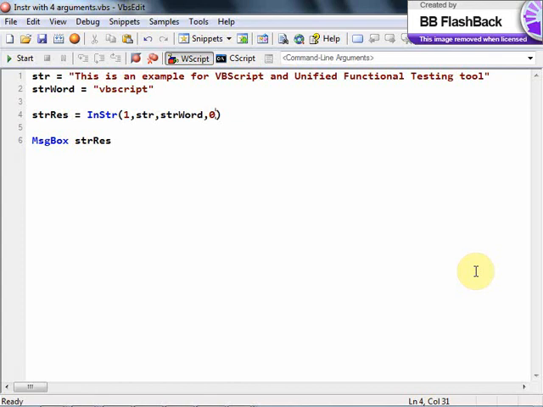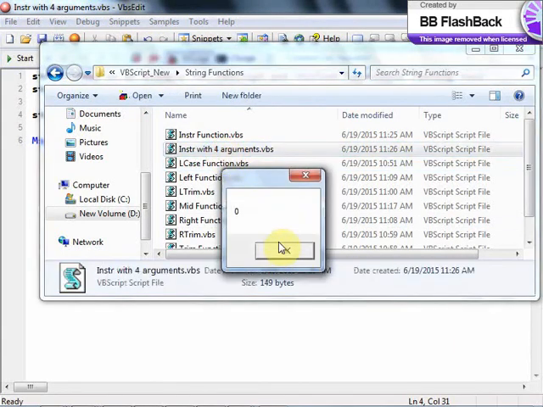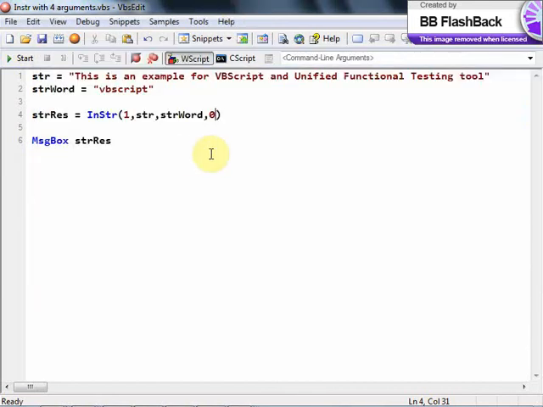For binary, it is always mode number 0. For text comparison, it is always 1. It is 0, so it is taking the binary. By default, it takes the binary when you give only 2 arguments.